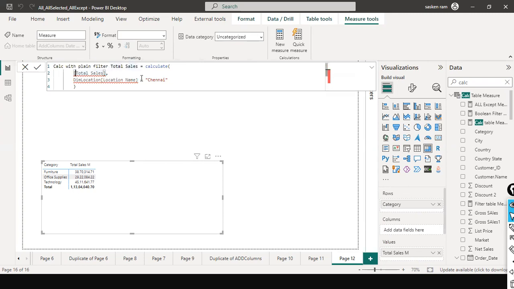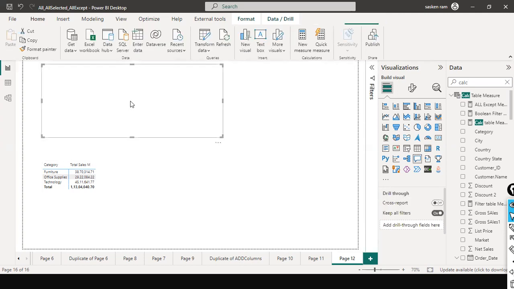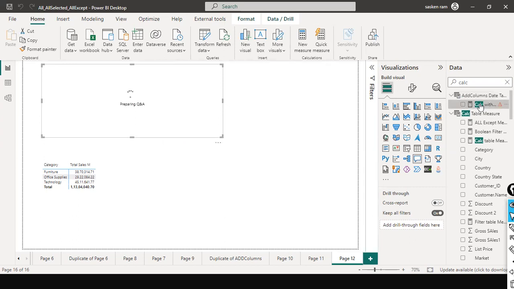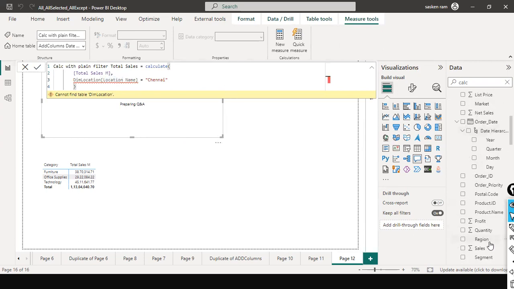Here the measure name is total sales, same as before. Here we have the location.